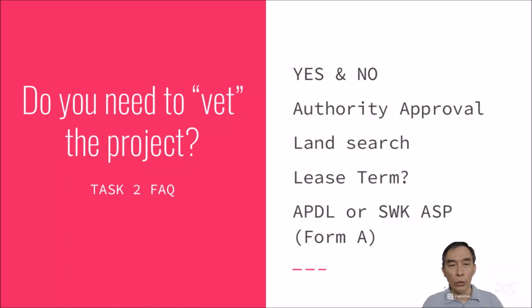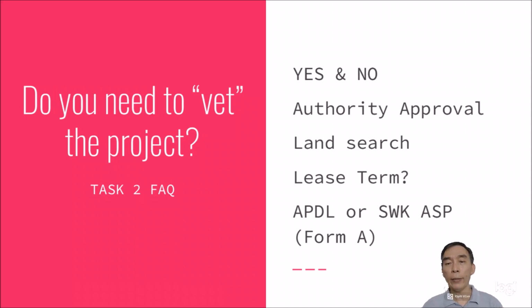So do you need to vet the project? This part varies from examiner to examiner. My examiner wanted me to really verify the project, so I had to go and get authority approval. I have to do a land search. I have to check how long the lease term of the land is, and eventually, when the title comes out, how long the term of the leasehold land is.